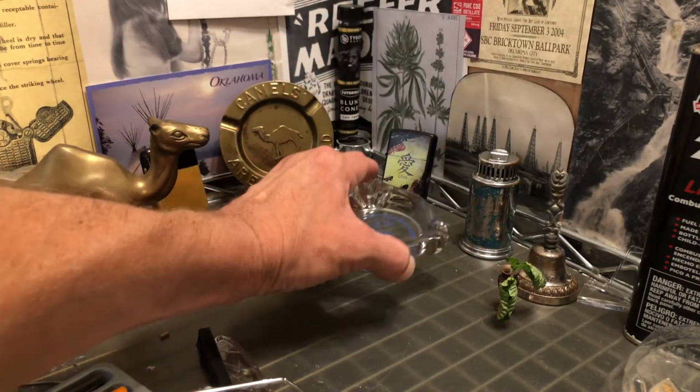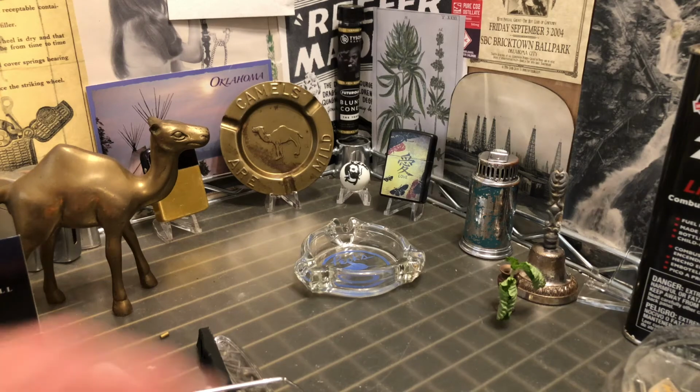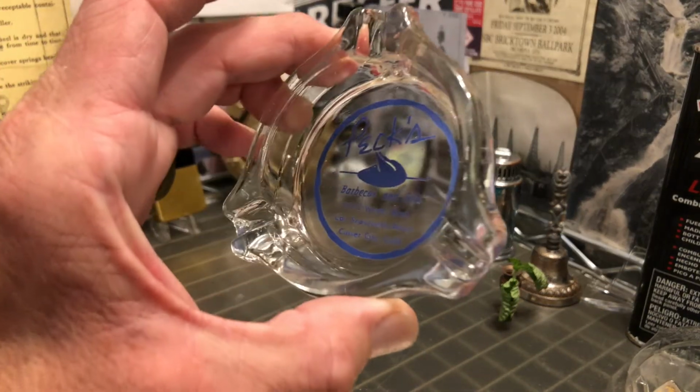So I don't know if I'll be listing this ashtray for sale. I kind of collect them here and there, just what catches my eye and what I can use. I've talked about the one really nice one that got stolen off my front porch here in Mesta Park. Still a little hurt about that. But I do keep my eye open for the ashtrays, not so much as I do for lighters, but I do keep my eyes open for them and search here and there, and we'll try to bring you some cool ones as we move forward.